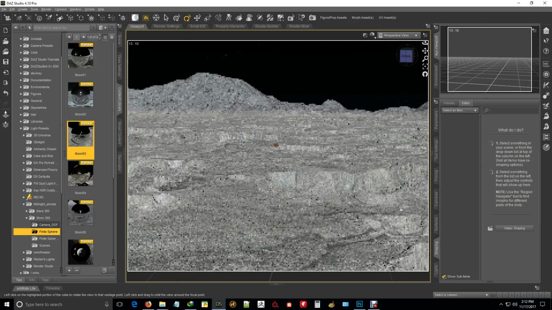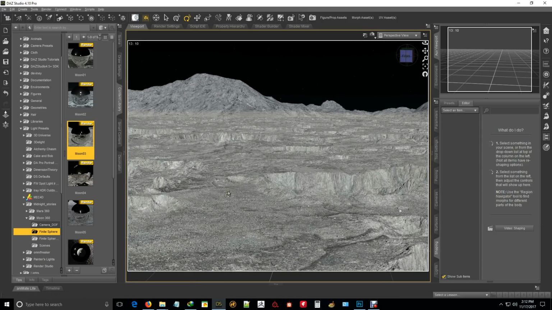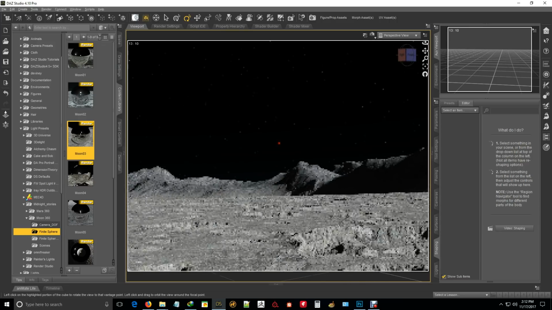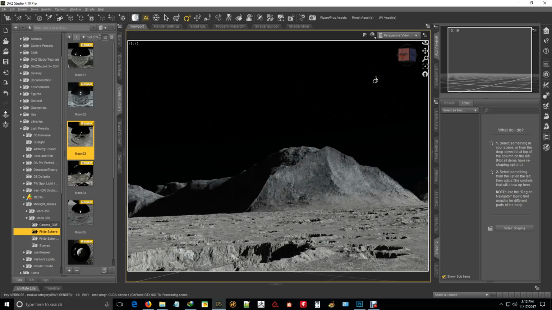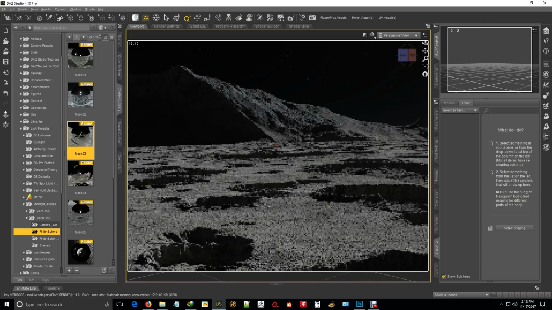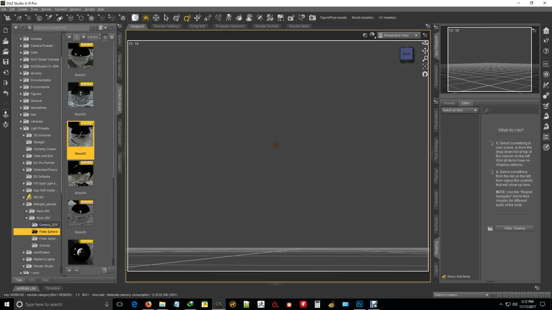And obviously the sun's from behind you in this one, so you don't see any shadows. So you turn around, shadows will come exactly from the sun.